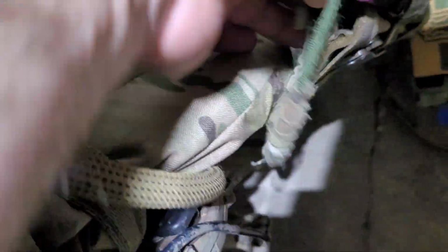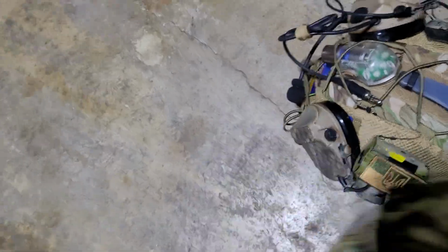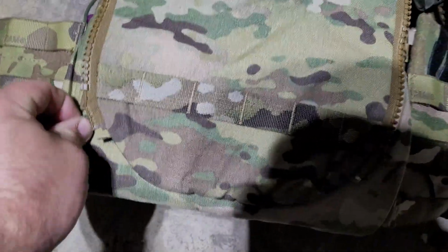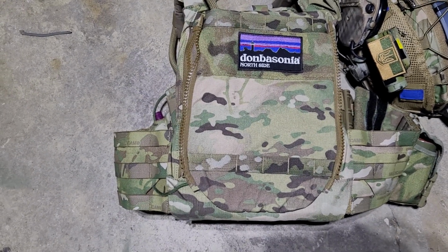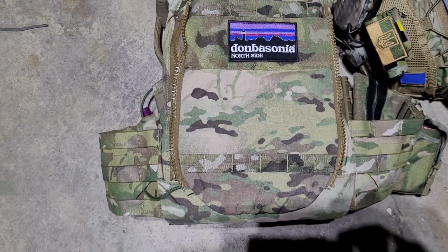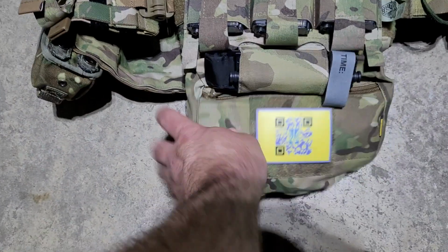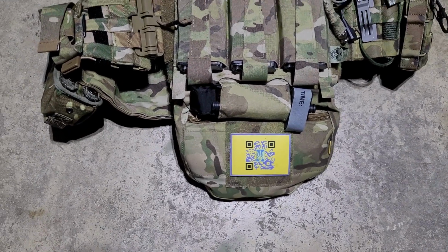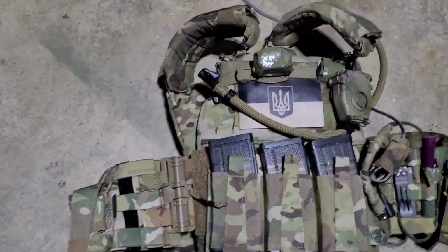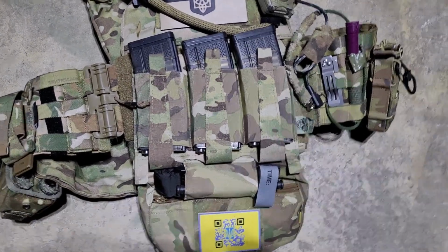The Ferro Wingman right here, this pouch was great, super comfortable, really liked it. And then the hydro pouch on the back was awesome, super comfortable. Once I got the water in there, everything was good. No issues there. So overall, this entire setup was fantastic. Oh, I didn't talk about this. The dangler from Emerson was good. Really liked that too. No issues there. So overall, this entire kit was a huge plus and totally worth every little bit I put into it. It was definitely a go versus a no-go.